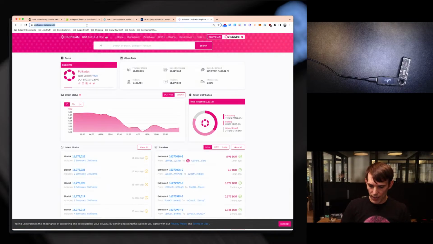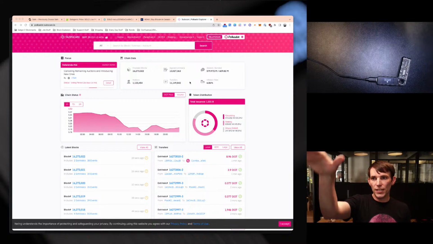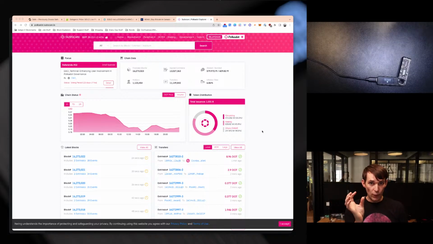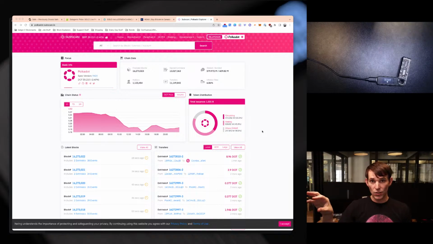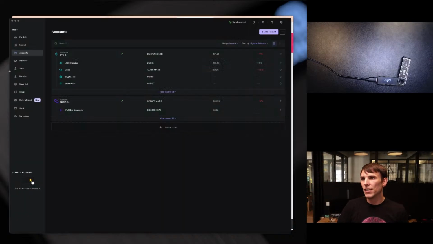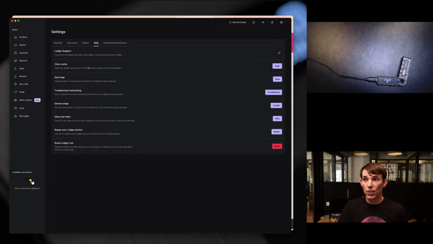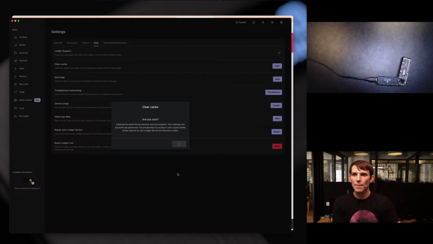Paste your wallet address here. I'm gonna drop this link right here so you can just go to it. It'll give you all your extrinsics and all your transactions. See if the balance shows. If it's different, like if it has the total balance of your Polkadot account and Ledger Live is wrong, that means you're having an account synchronization error in Ledger Live. Then come up to the gear icon, click on help, and click clear cache. This forces your accounts to resynchronize with the blockchain.